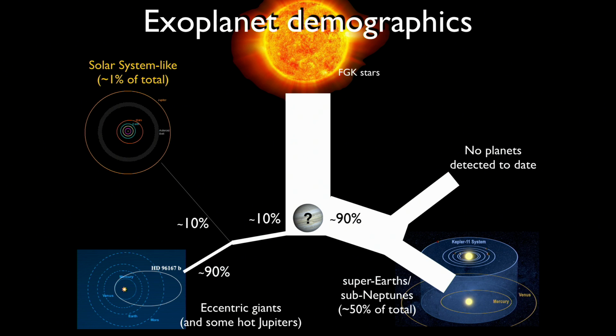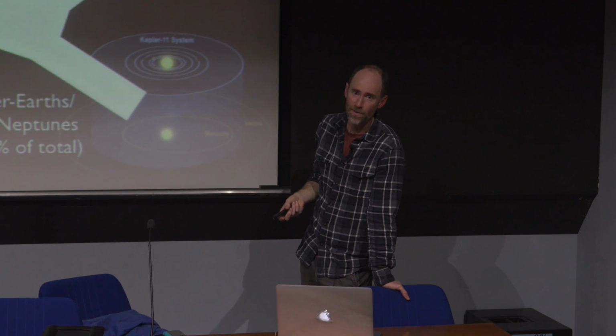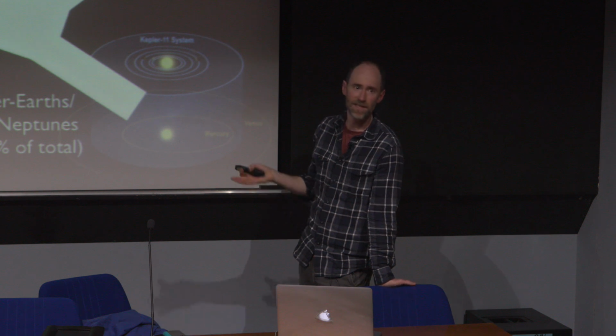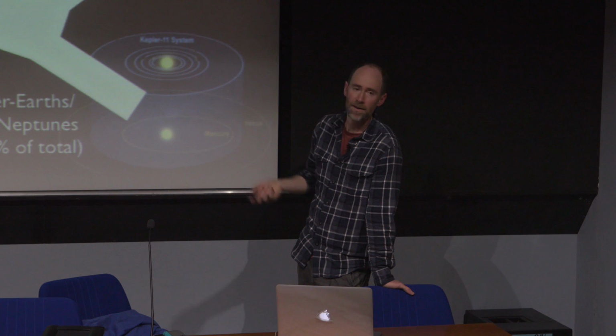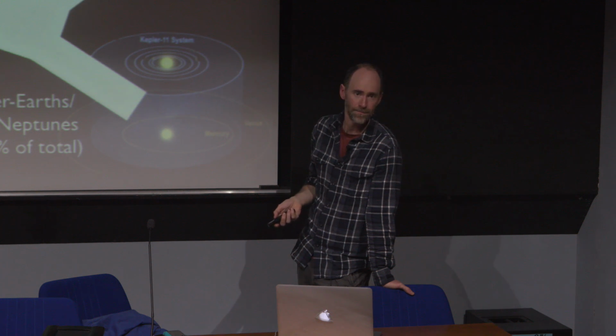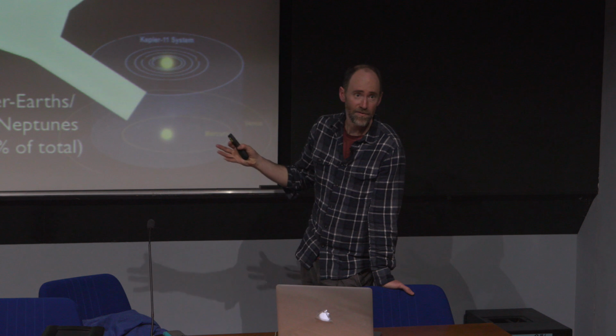Okay? So this is a very simplistic way to break down what we know about exoplanets. But it's nice in terms of putting the solar system in context. So we know the solar system is not like a 1 in a bazillion case. It seems at the moment to be more like a 1 in a 100 kind of case. And this is only from Jupiter's orbit that we're doing this, not from everything.